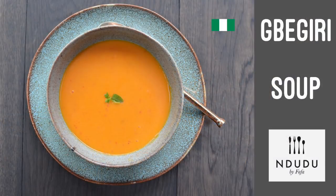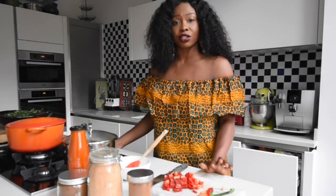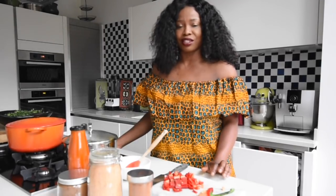Yes, absolutely. This is actually a wholesome dish on its own. I mean, I will just have this on its own. I can't see anything else. Have it with some bread or something like that. It's just good. It's so nutritious and cost effective as well.